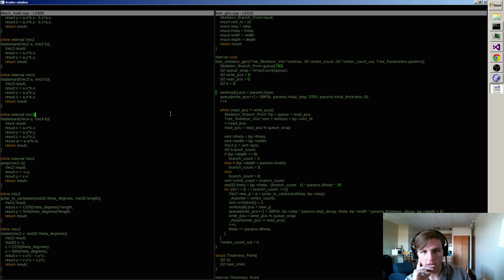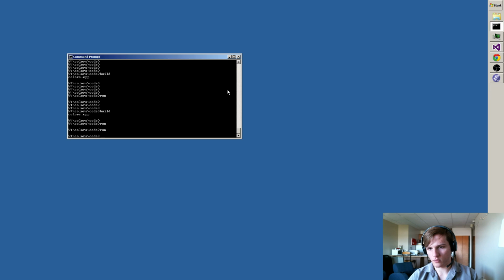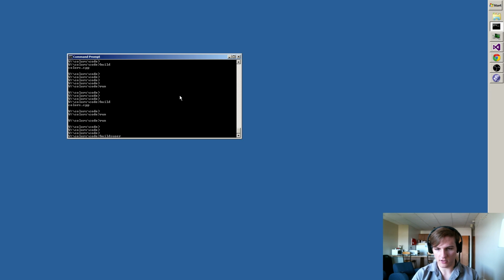And then the question is, do I want to throw that in my math file or into the tree-gen file? The reason I might not throw it into the math file is I don't want to put things in there that I don't think of as extremely general. I'm going to put it here for now because I might want to mutate it for other purposes. I have to do one more thing. I forgot to actually build my changes to 4coder custom.